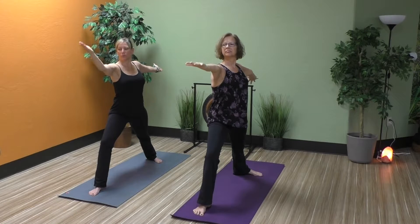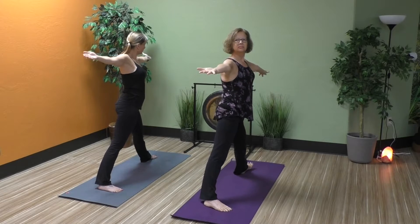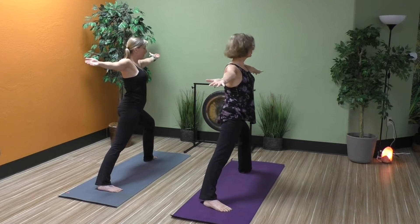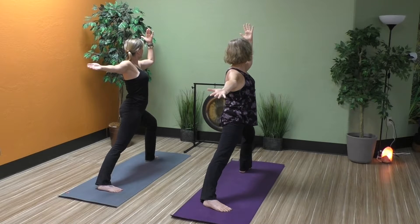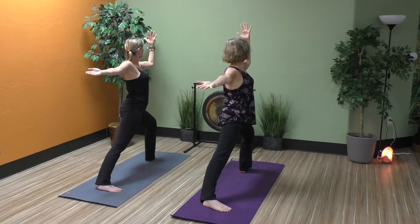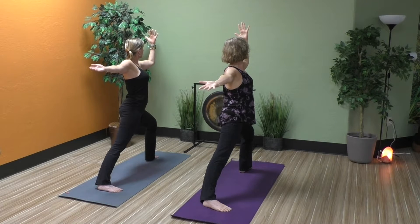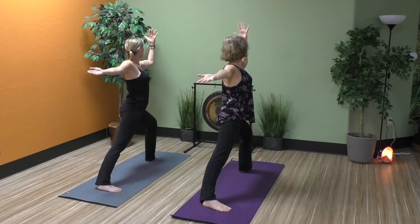Straighten into that front arm as if you're pointing for it — whatever you seek, you will find. Relax the shoulders down, straighten into that front leg, keeping the arms out. Turn your right toes in, turn the left toes forward. Bend into your front knee, let it stack right over that left ankle. Create another mirror by bending your front elbow. Maybe you can see yourself a little more clearly here — that fearless, courageous person. What is it in your back hand that you need to receive? Ask for it, invite it in. Sometimes it's help, sometimes it's something else. What do you need to feel fearless and courageous?